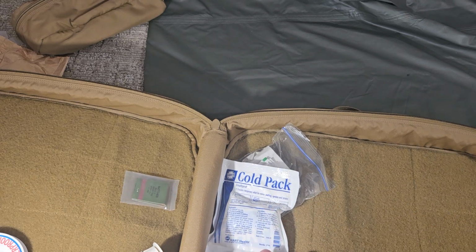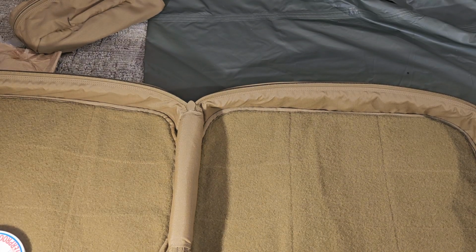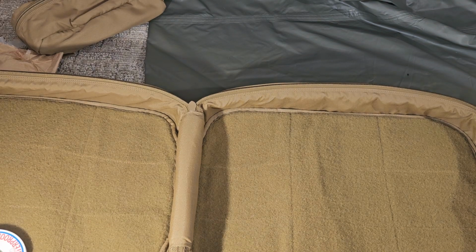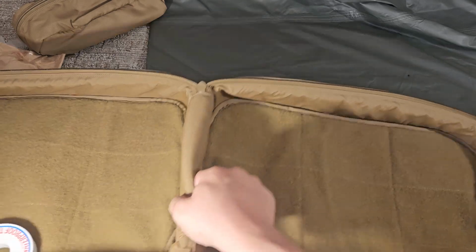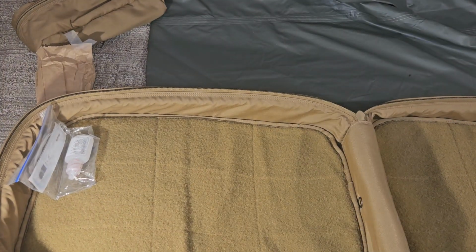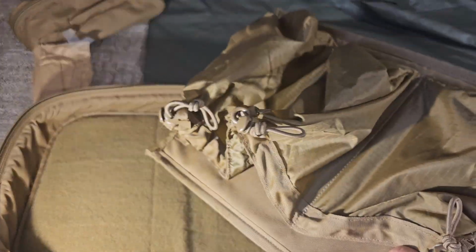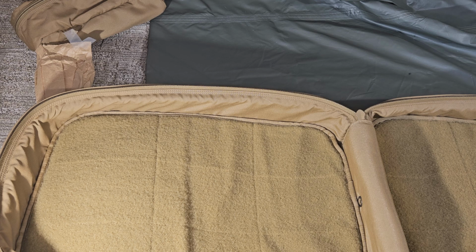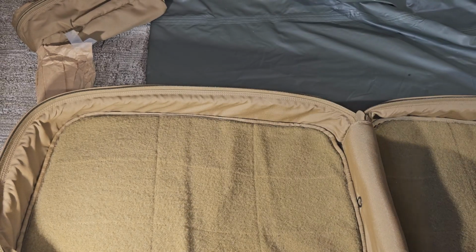I think this would be a good camera bag, if not a medical bag, because you can add all these tiny things. As long as you're careful, you could put your lenses in this. So I could see this being a camera bag, but there's plenty of room. You got padding everywhere. This rips open in half, and you can design it how you want. You could either do everything facing one direction, or you could do the clamshell opening with different facings. It's nice because you could set it up how you like. You could use this as a school backpack if you wanted, and set up the pouches the way you want. There's no divider for a computer, but, whatever.